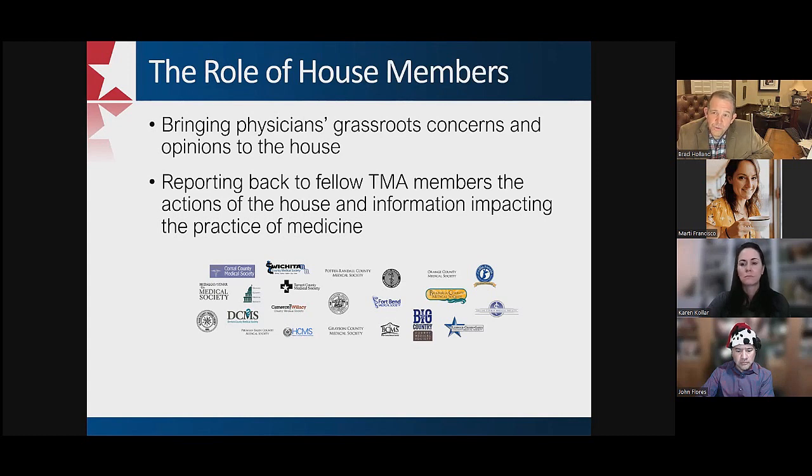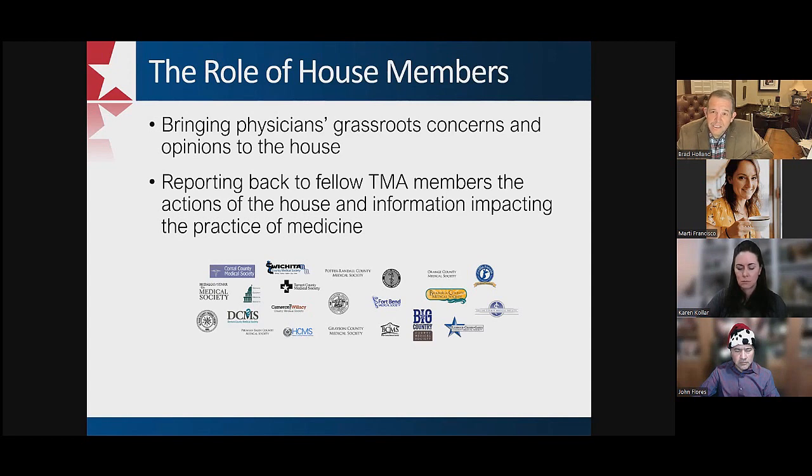I really think there's two main roles that each delegate has, and the first is to be the representative of your medical society and to sit in the House, listen, hear debate yourself, offer debate with your own comments, but to vote then the way you think your county medical society would want you to vote as their delegate. That's half of it. But the other half then is to report back, I think, what happens, because as we know, there are people that are connected with TMA, but many back in your home areas are not.